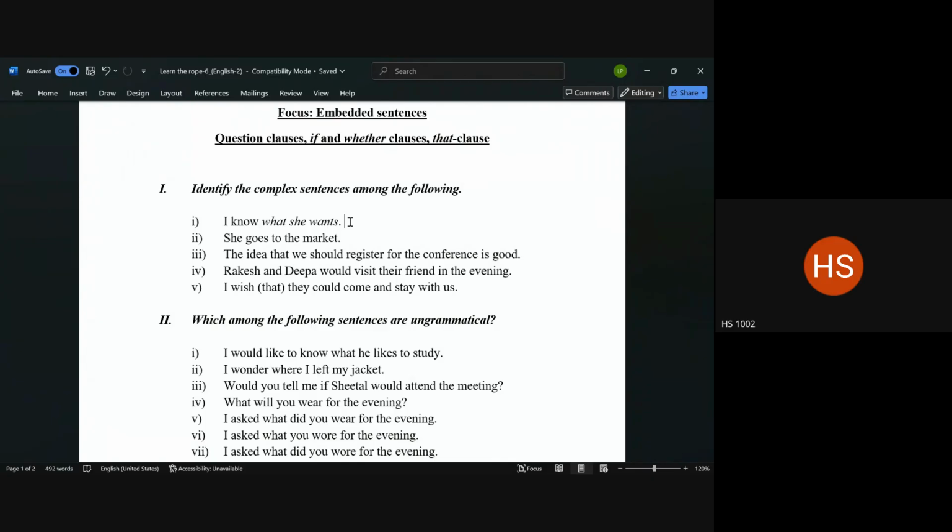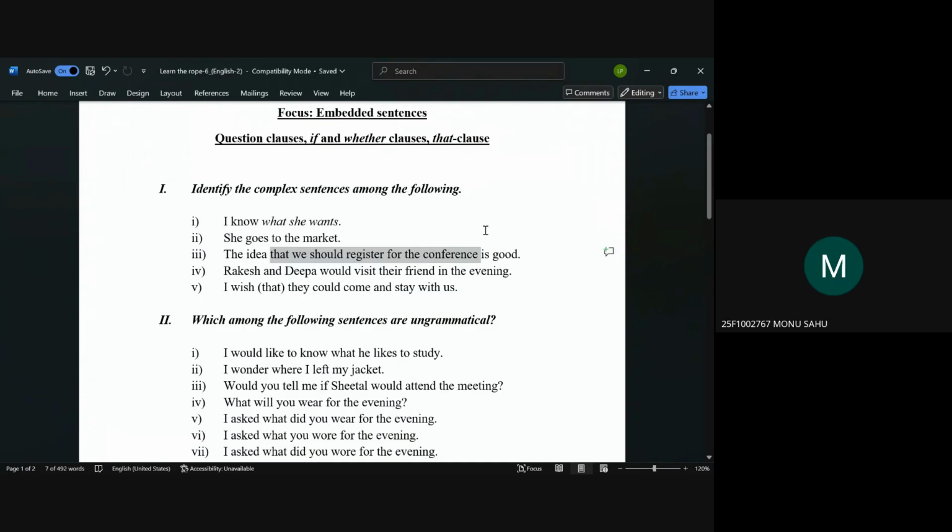Because you can remove this part, maybe you can strike off this whole part and read the sentence now. The idea is good. Is this a good sentence? Independent clause? Yes, ma'am. So this is your actual sentence, and to this one you have added a subordinate clause associated with the subject, the idea, right? This part highlighted on your screen is your subordinate clause. The idea is your subject, is your verb, and good is a complement, right? Subject complement.